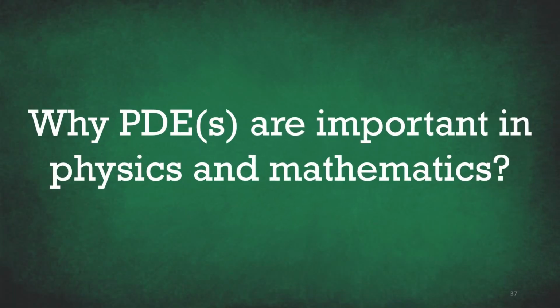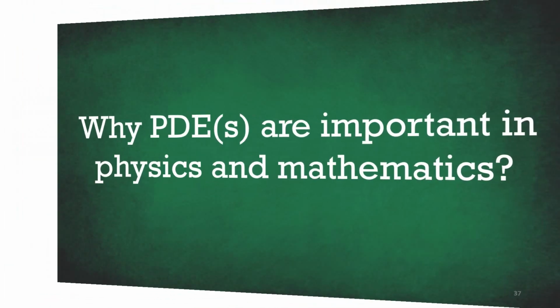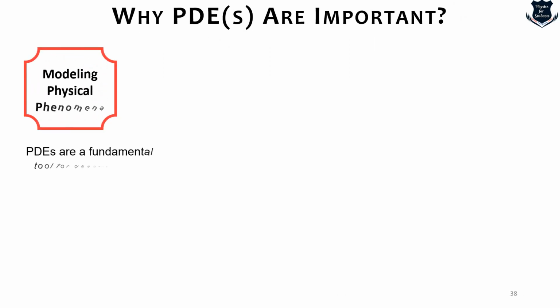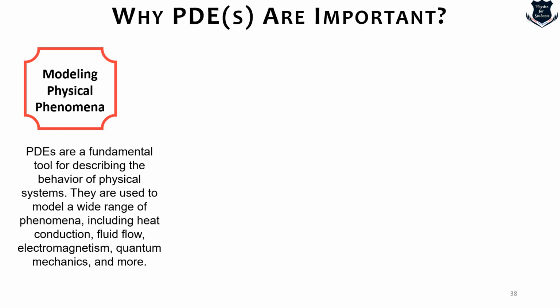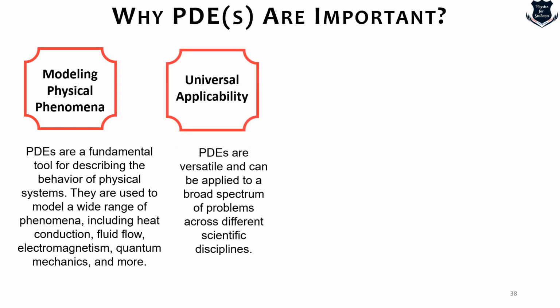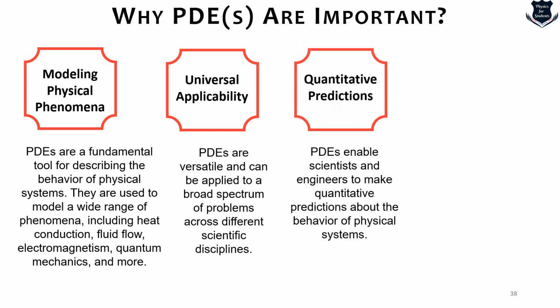So that brings up, okay, why are PDEs important in physics and mathematics? Just a quick overview. First is the modeling of physical phenomena. Yes, it is important because PDEs are a fundamental tool in describing the behavior of physical systems, starting from heat conduction, fluid flow, electromagnetism, whatnot. Thirdly, yes, it is universally applicable. A broad spectrum of problems, starting from genetic engineering to anything, is being covered by PDEs. So it is super important that we learn them properly.